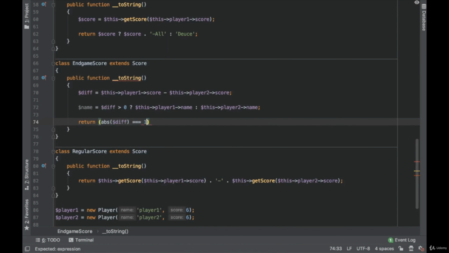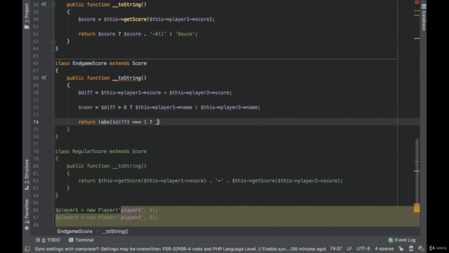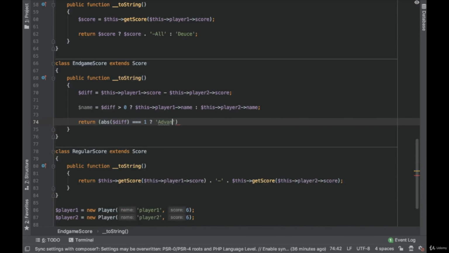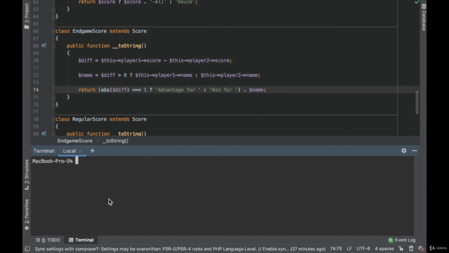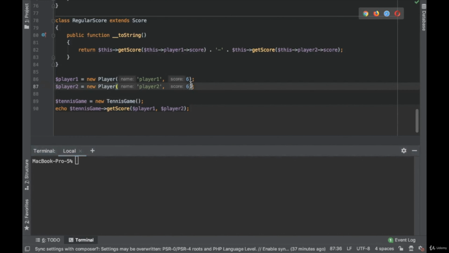The condition is concatenated with the player's name. Let's open again the terminal to check the result and make some tests for different cases.